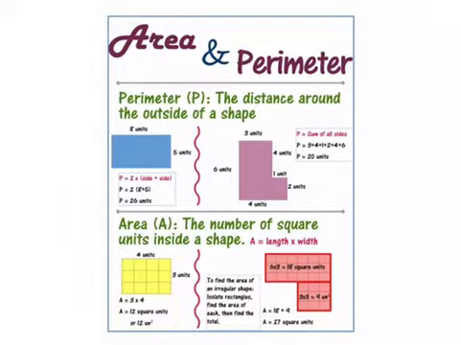So as you can see here in this image, I do want to have one last quick reminder of the difference between perimeter and area. So all of those formulas that we just went over were for area, which is the space inside of a 2D shape. Perimeter is the space around or the distance around a 2D shape.